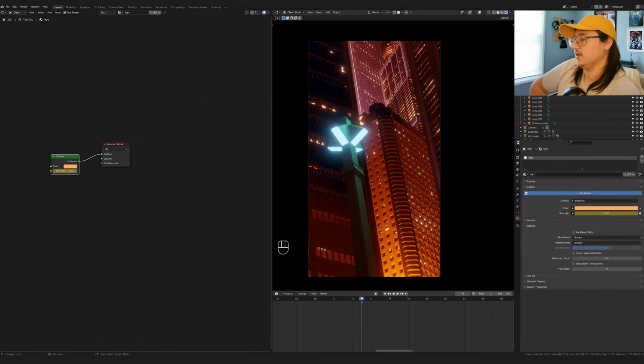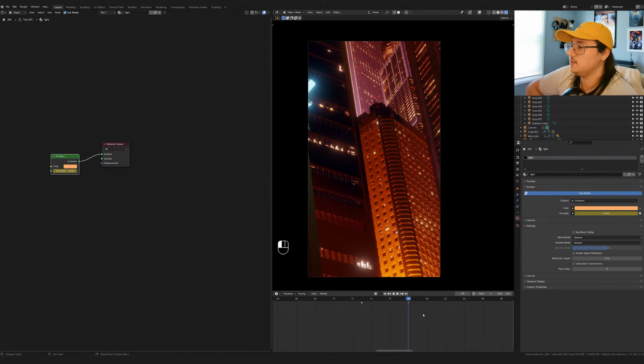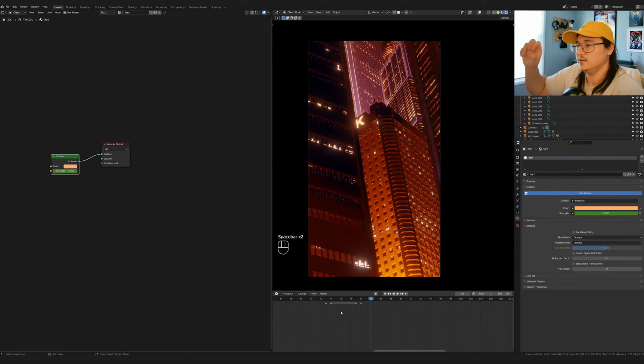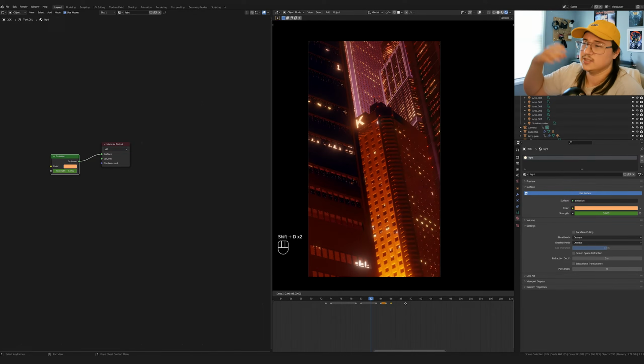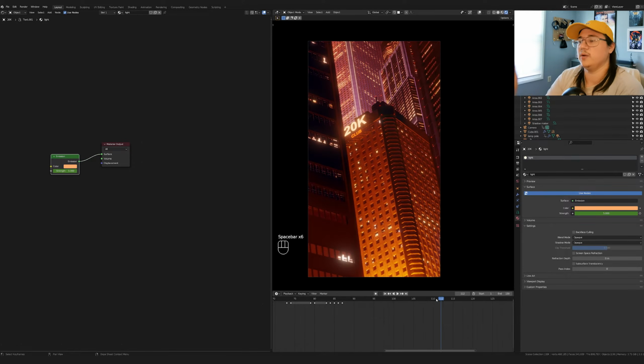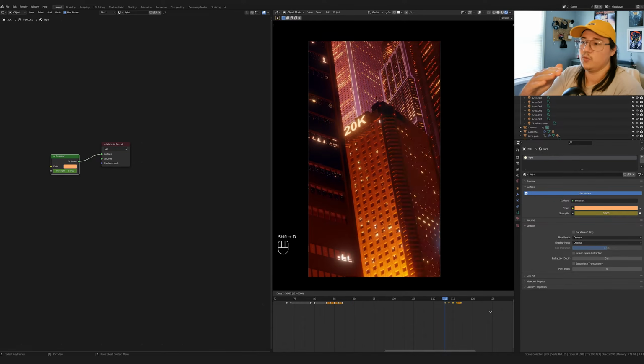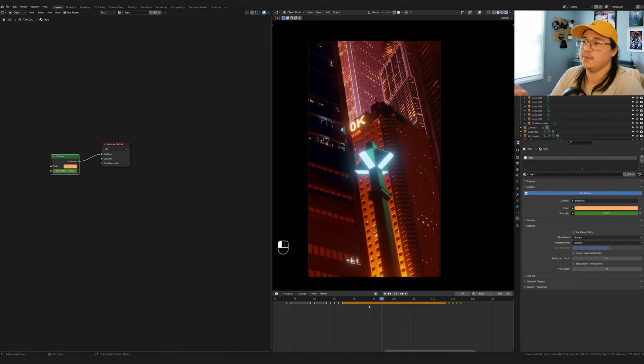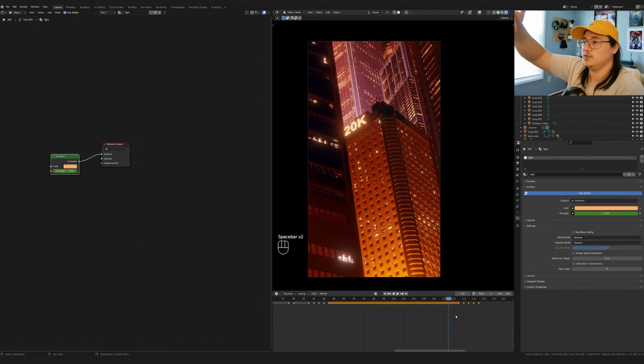I just want to give the lights a little bit of flicker, the text I mean. Have it flicker in a way that makes sense to me, where sometimes the LED lights or the neon lights will flicker and then dim and then brighten up again and flicker again. So it's like the power is kind of going in and out. And that's all I'm doing, making sure that flicker happens right when that foreground building is moving out of the way, and not when you don't even see it.